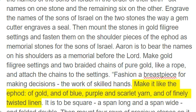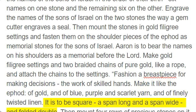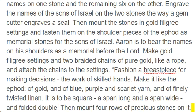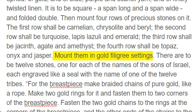Make it like the ephod, of gold, and of blue, purple, and scarlet yarn, and of finely twisted linen. It is to be square, a span long and a span wide, and folded double. Then mount 4 rows of precious stones on it. The first row shall be carnelian, chrysolite, and beryl, the second row shall be turquoise, lapis lazuli, and emerald, the third row shall be jacinth, agate and amethyst, the fourth row shall be topaz, onyx, and jasper. Mount them in gold filigree settings.